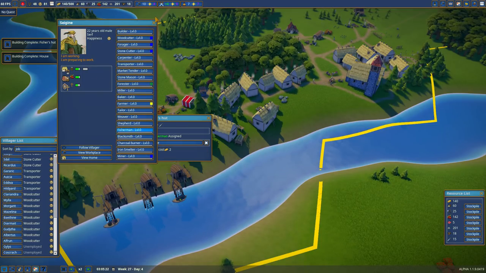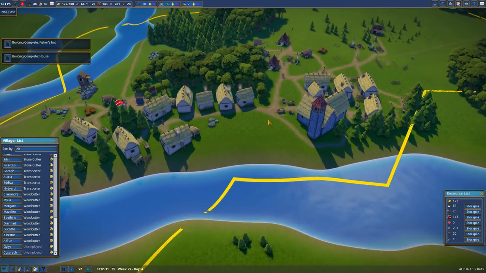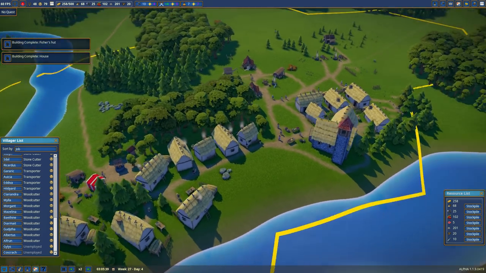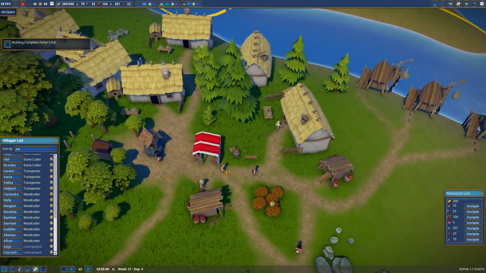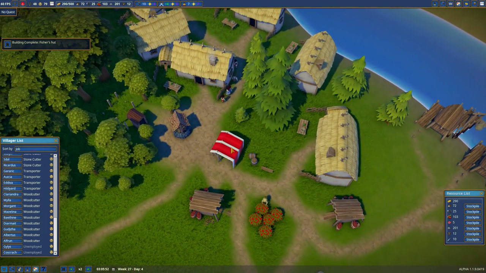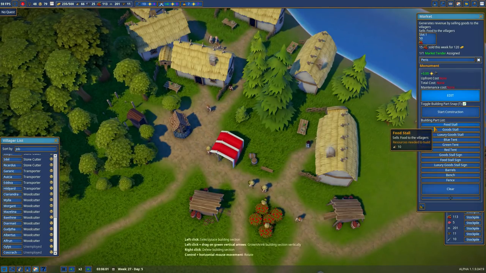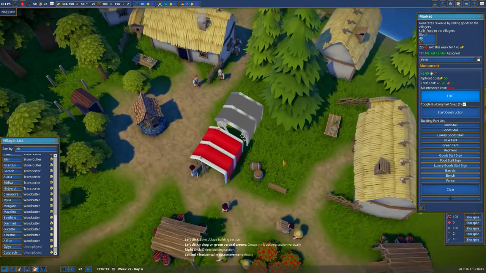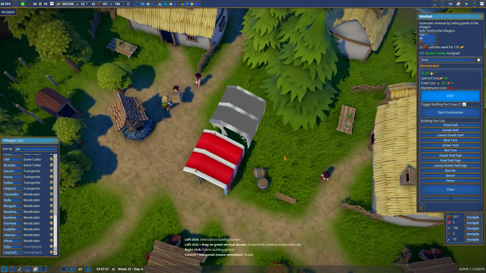Sigini. I give up. And everything should be going to here. And if not, why don't we build another fishing... Why don't we build another market here? Let's edit this and put in another food stall. Here we go. And... Yeah, I guess you'll be able to get in and out of there.